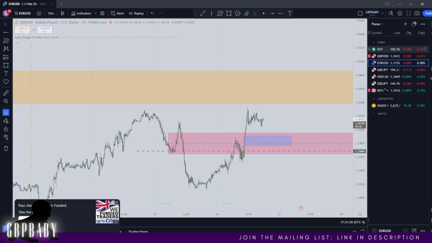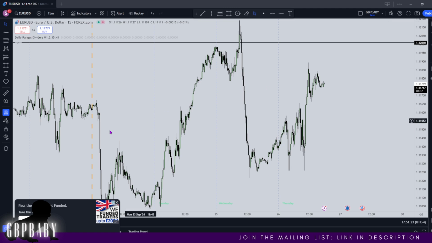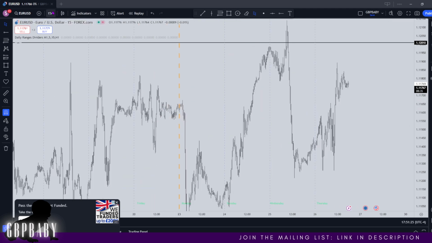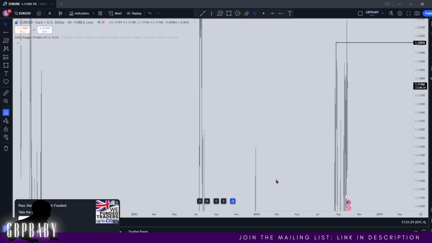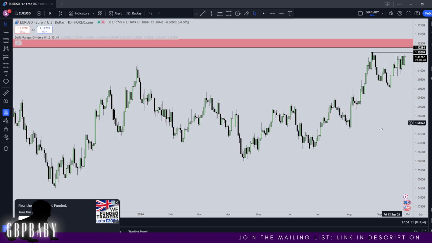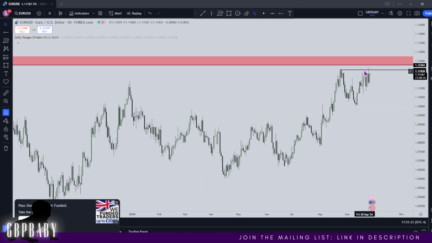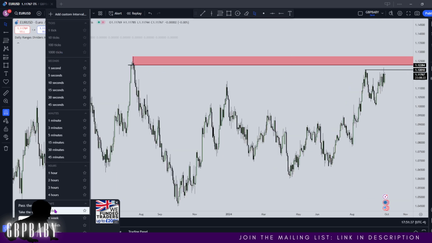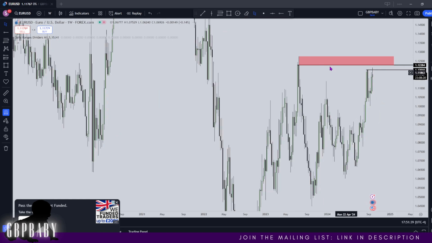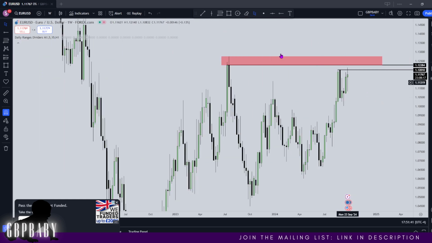We're going to finish up on Euro USD. What level is that? I haven't been in the charts since Tuesday, guys. So that was some highs which I marked out. So again, we have a rejection block level. I believe this is a weekly level, so this is similar to dollar. Yep, this is a rejection block level.